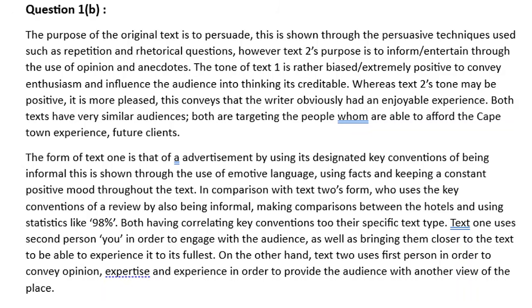And I think, again, that the student hasn't chosen supporting evidence, okay, that point, evidence, explain, that is clear to the examiner exactly what your point is. So there's a comparison between hotels using statistics like 98%. How is that comparable? Okay, big mistake a lot of students make with this paper is that because they write in the paper and because they've read the paper, they expect the examiner to automatically understand exactly what they are thinking. You need to be writing, thinking about your audience.